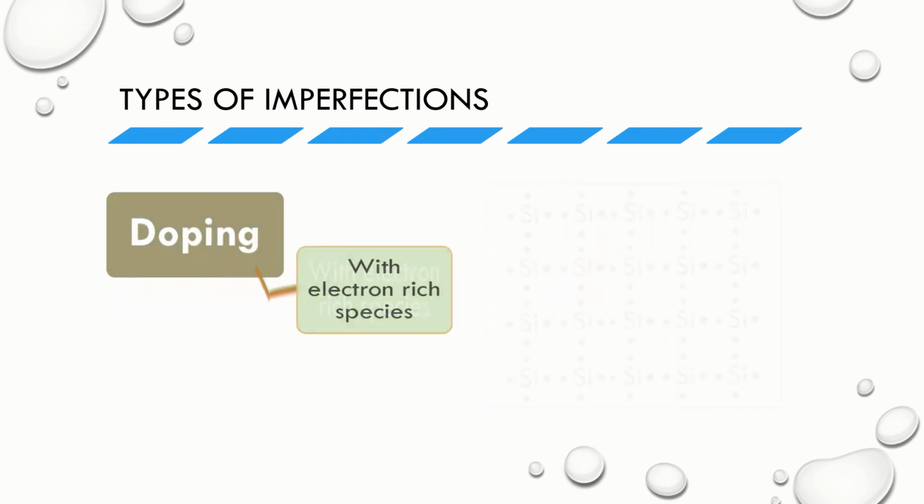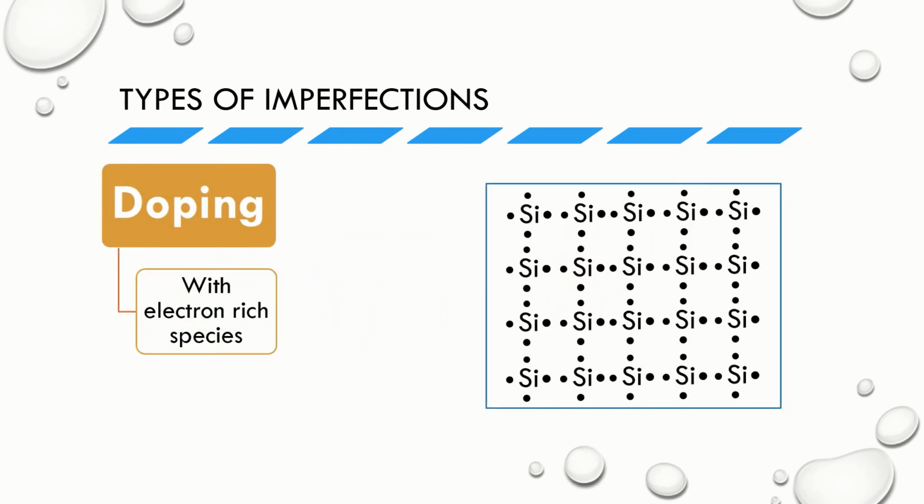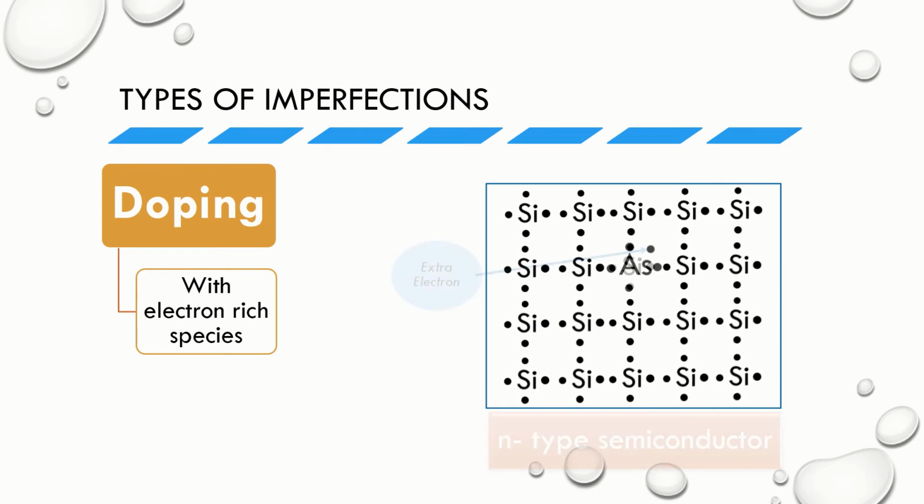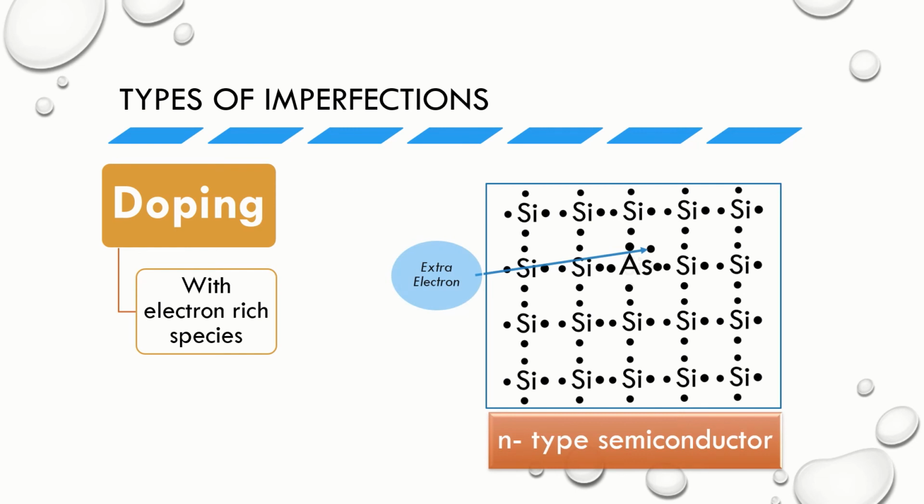Now, suppose we add a small amount of group 15 elements such as arsenic to pure silicon of group 14. Now, it will replace some of the silicon from the lattice site. It has 5 valence electrons and is covalently linked to 4 of the silicon atoms tetrahedrally. The 5th electron thus remains free. This extra electron serves to conduct electricity, and it behaves as a conductor electron just like in metals.